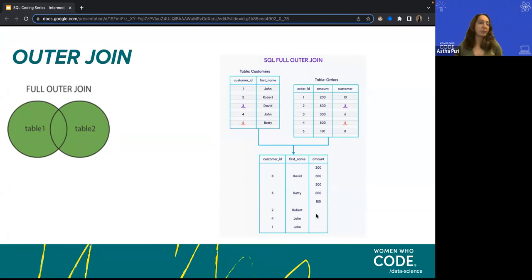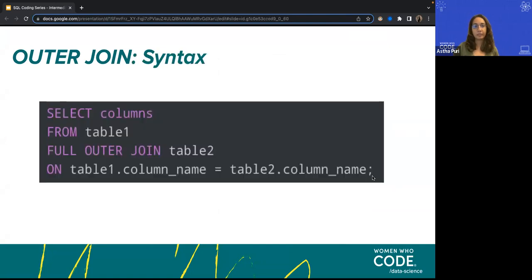So the amount is null. Maybe John didn't buy anything, but essentially that's what a full outer join will do. It'll pull in all the rows, but you will see nulls wherever there are gaps and there was no mapping. And that's your syntax, exactly the same thing, except over here we use the keywords full outer.